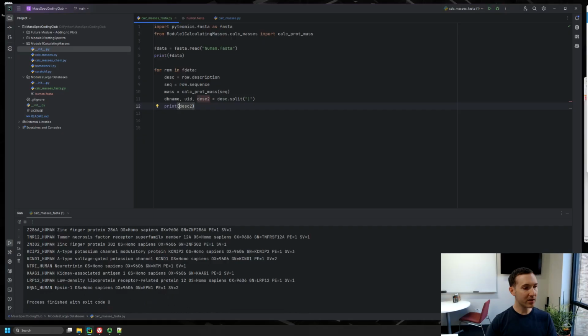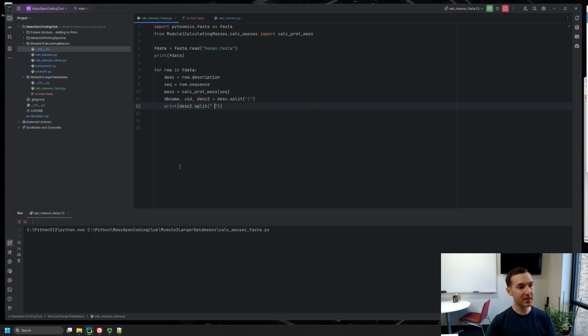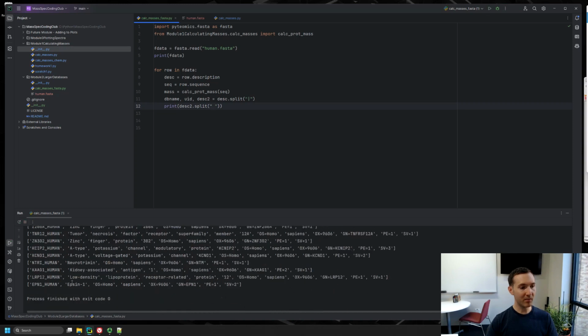The first thing I notice is that now the thing that's split is the spacing, right? So the space now splits it. But the problem here is that now we get this whole thing, and there are spaces in the name of the protein, and that's going to cause issues. If we just do this dot split and split it on a space, you can see it's splitting the protein name as well, low density lipoprotein receptor related protein, right? Those things shouldn't be split.